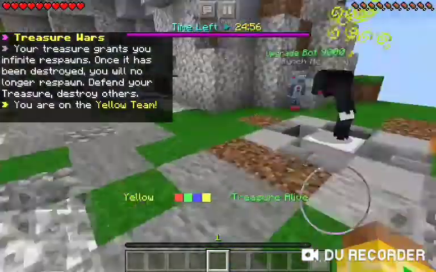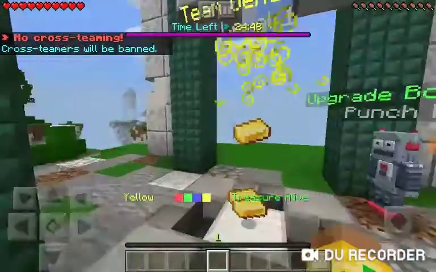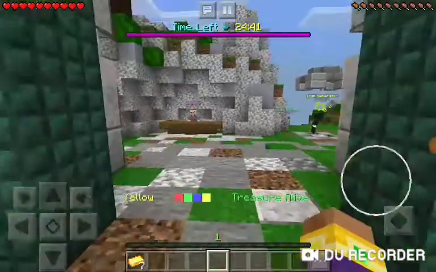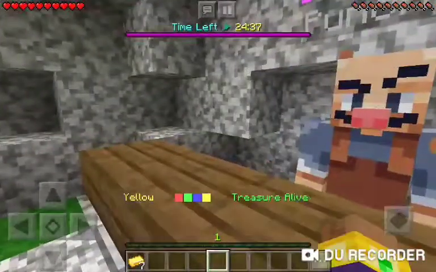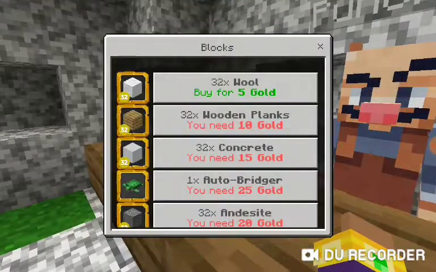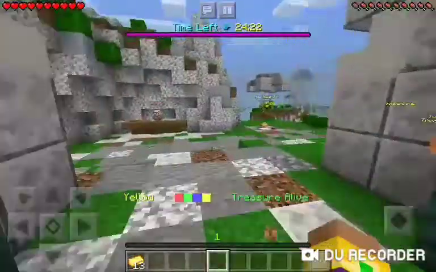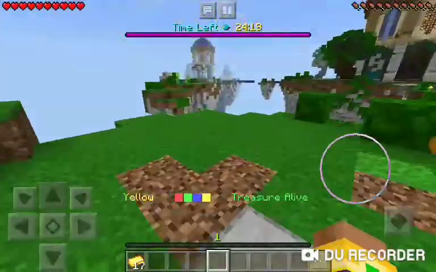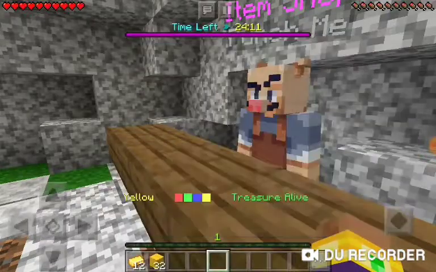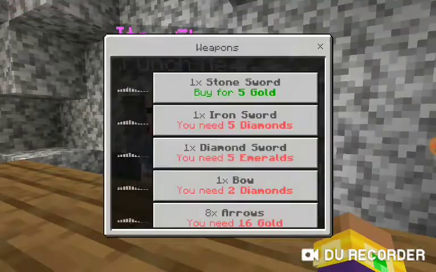Your treasure grants you infinite respawns. Okay, oh, it's basically Bed Wars. All right, so where's the gold generator? I need two diamonds. Blocks. Five gold for 32. I have seven. Let me get 10. And then, yep, there we go. And can I buy a sword? I can.